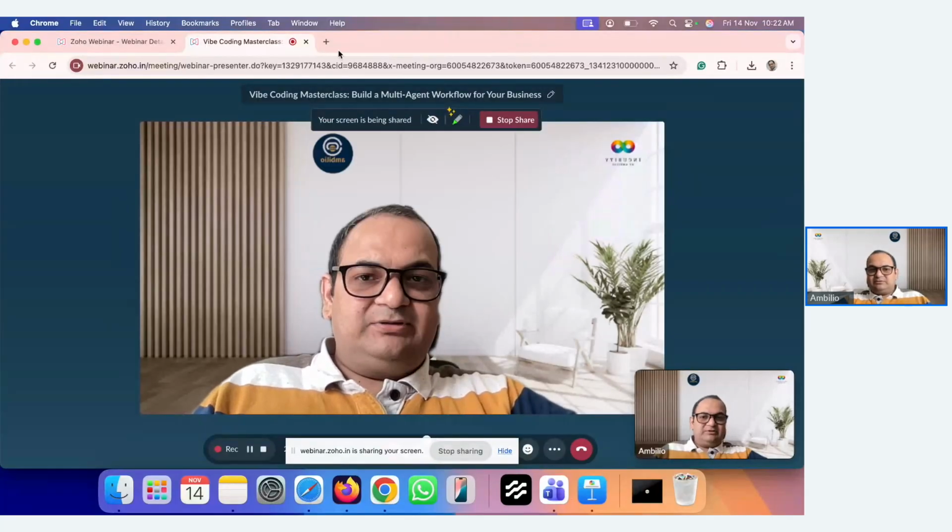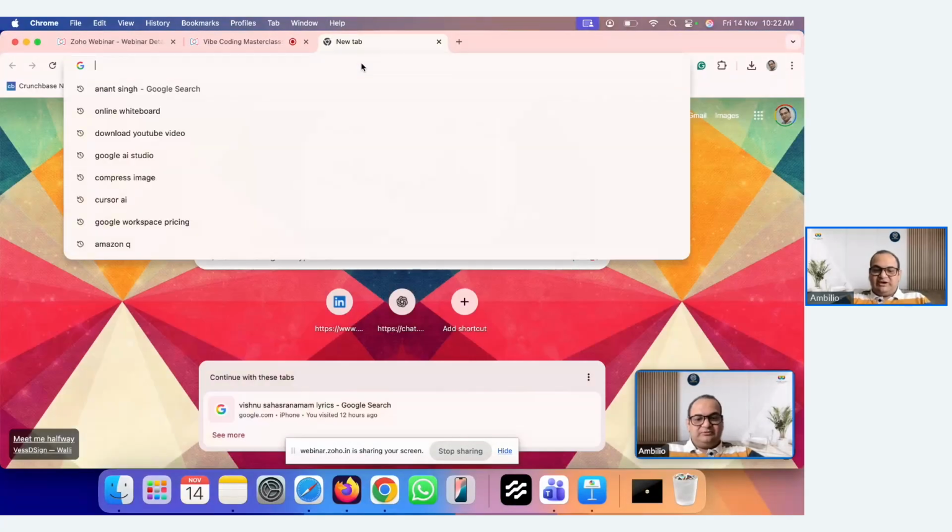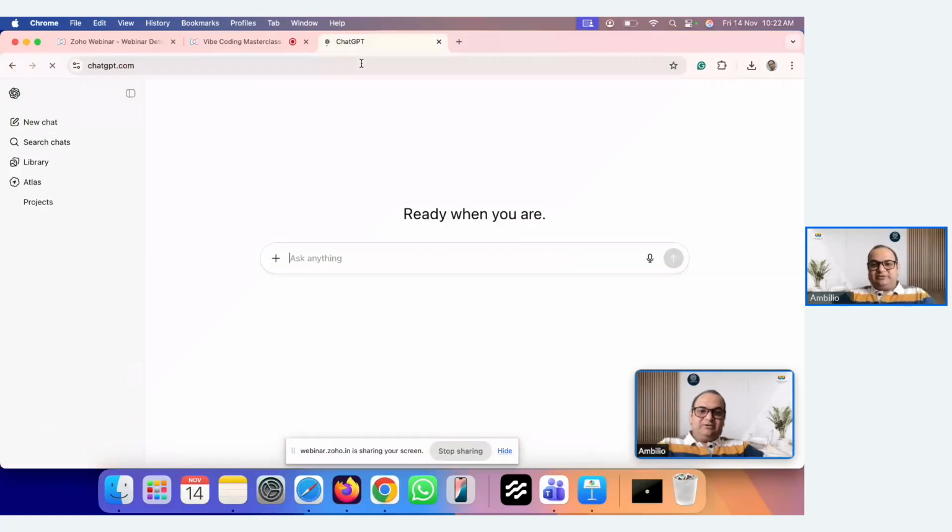Now we'll start first of all with ChatGPT itself, right? So there also we can do vibe coding with ChatGPT itself. Not that vibe coding tool we are going to use, just simple ChatGPT. It will not build any dynamic backend for you. But any static pages, if you want to develop static page-based systems where no backend is needed, or just code you want generated, any HTML page, that you can do here.